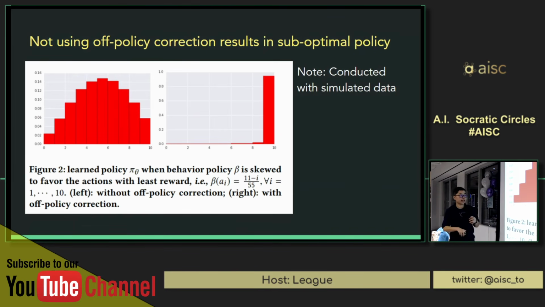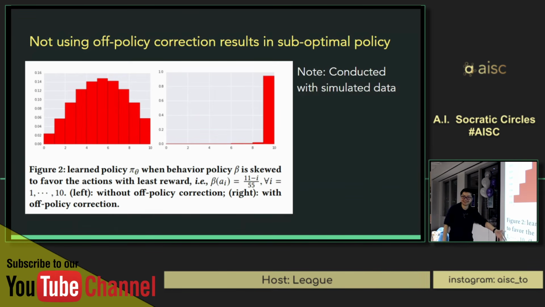In the case that they didn't apply off-policy correction, this data is pretty simple. They have a very small number of videos and a small number of actions, compared to the millions and millions in reality, so this simulated case is much smaller and contained. I guess they just wanted to test the theoretical soundness of applying off-policy correction and then training the reinforcement learning agent's parameters. So here they say that when they're training the policy parameters without the off-policy correction, the agent learns to recommend all these videos across the spectrum that are not necessarily the best. So it's a suboptimal policy.